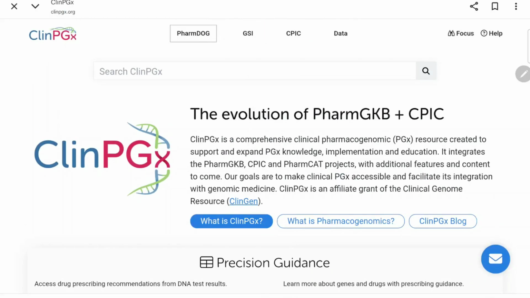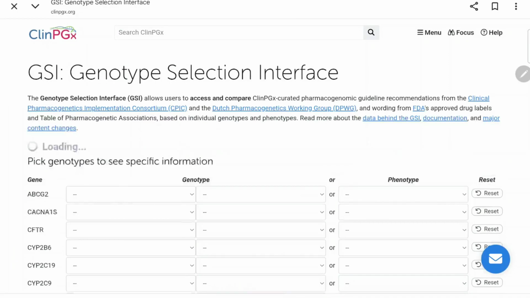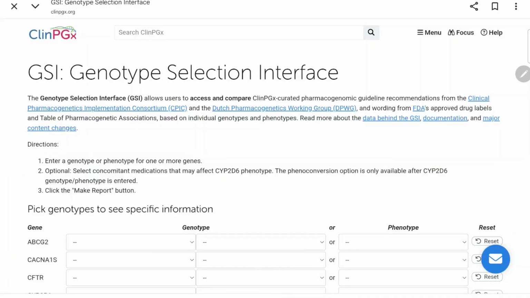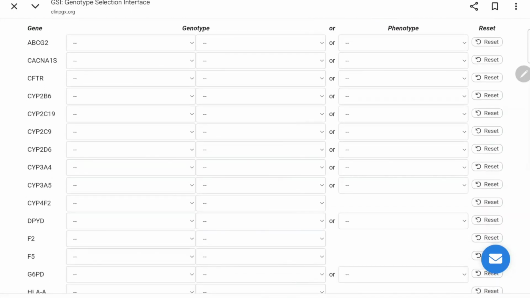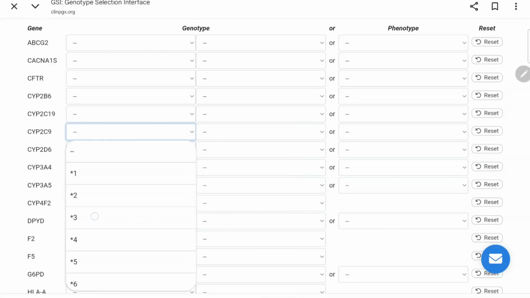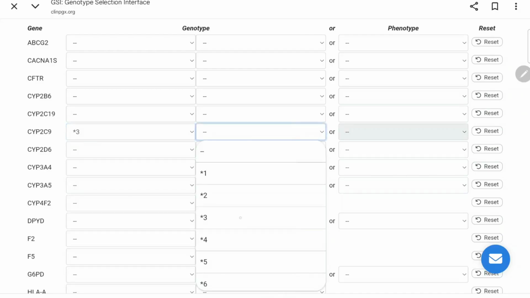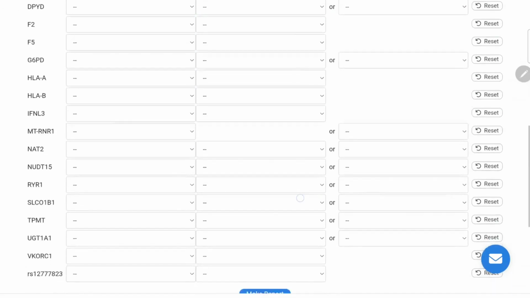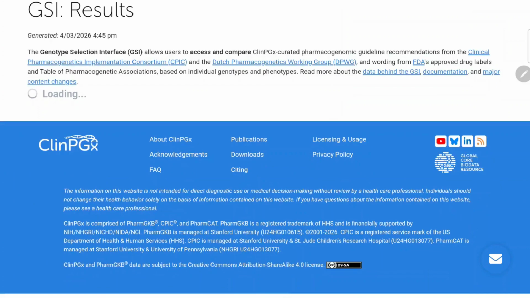Also, the platform features the GSI tool, which allows you to compare pharmacogenetic guidance from different international sources, including CPIC, DBWG, and the FDA. Let's take the same example for CYP2C9 star 3 and make report.